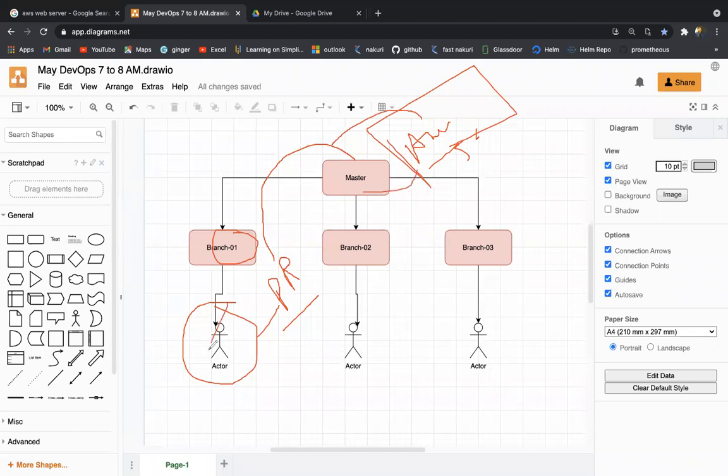You cannot merge in real time. I'm talking about real time: as a developer or an end user, you cannot merge the changes you have done in your branch into the master. You can't. So what we used to do is create a PR ticket, a pull request ticket.